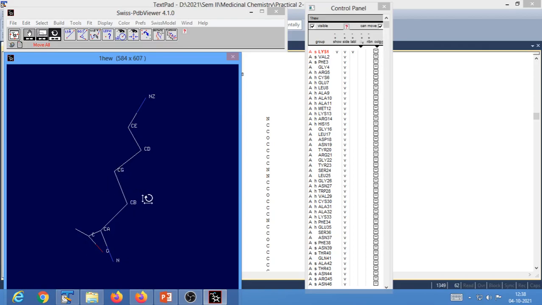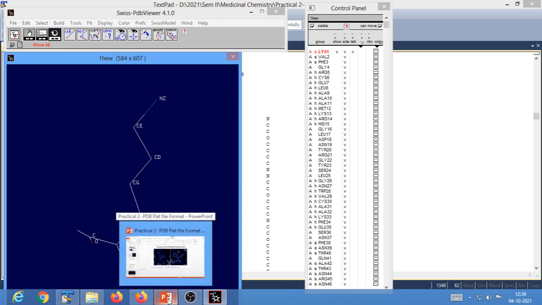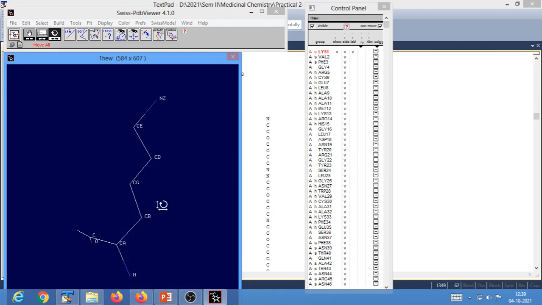Okay, and why is that? Why is it that we don't get any information of hydrogen atoms, specifically if the protein is experimentally solved using techniques like X-ray crystallography? You won't get any information of the hydrogen atoms that are attached to it. Why is that? The answer is that hydrogen atoms have only one electron in their outermost shell, and the remaining atoms have multiple electrons in their outermost shell.